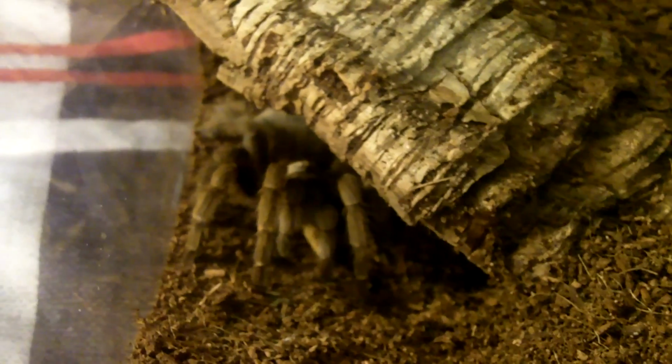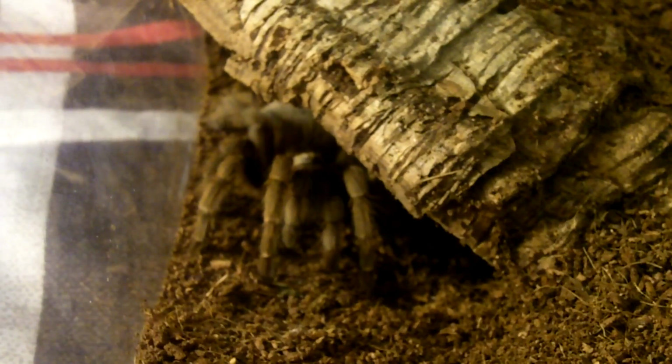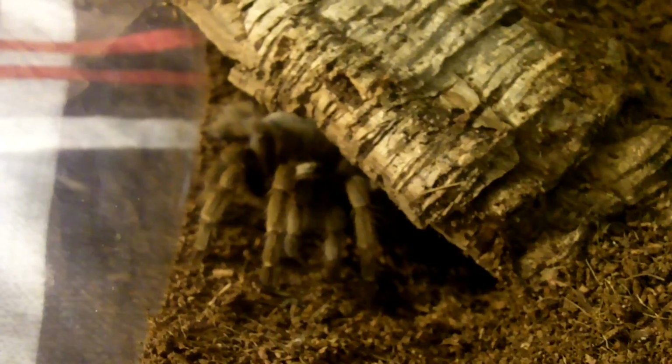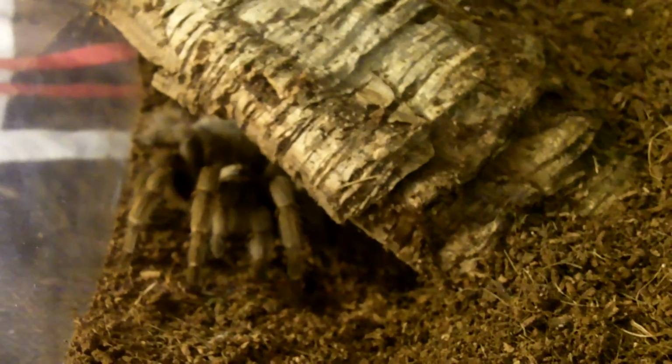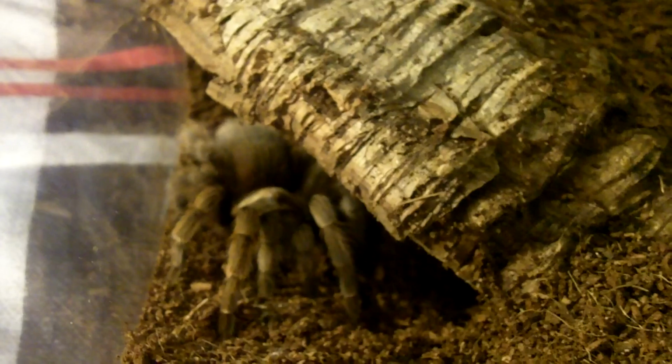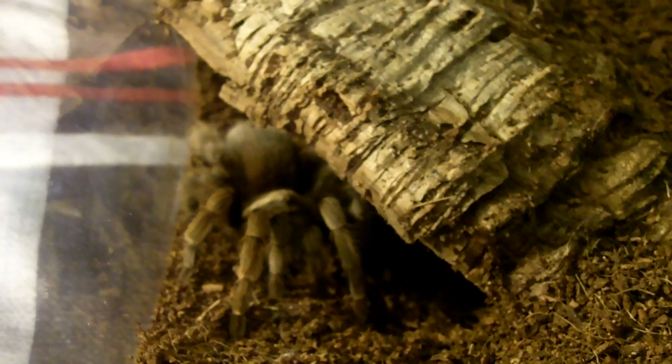Alright, so this is the very first tarantula I'm going to be featuring in the feeding video. This is my Aphonopelma chalcodes, desert blonde female, named Marilyn II. Now this little girl is well fed. She's got a plump-sized abdomen, but with the Aphonopelma species, most of them have a fasting behavior, just like your Grammostola rosea / porteri.